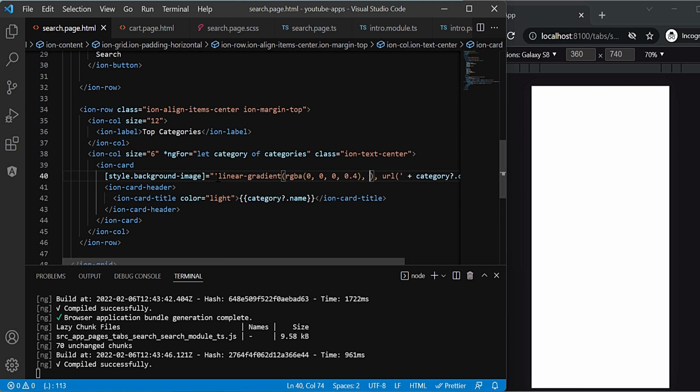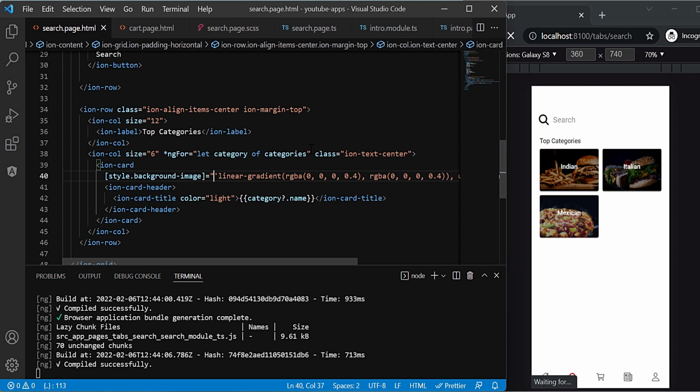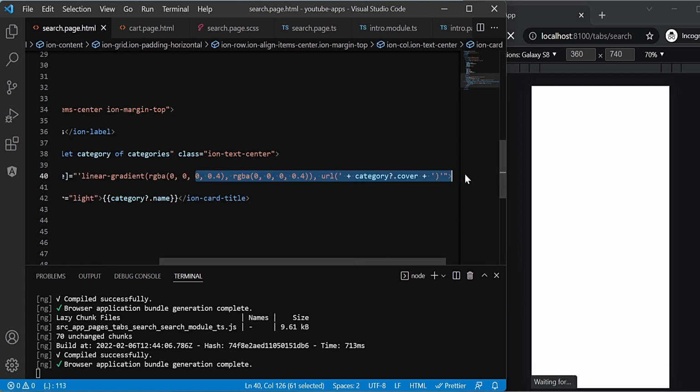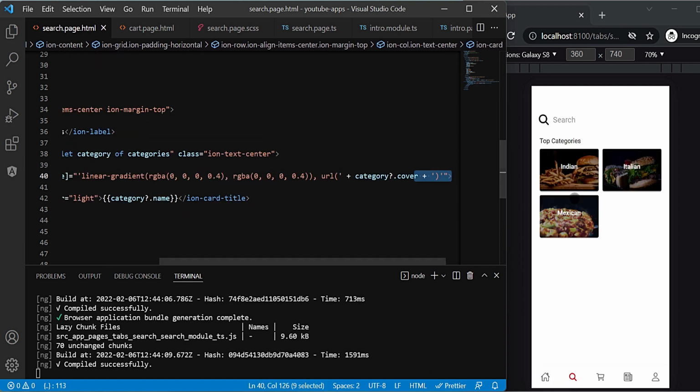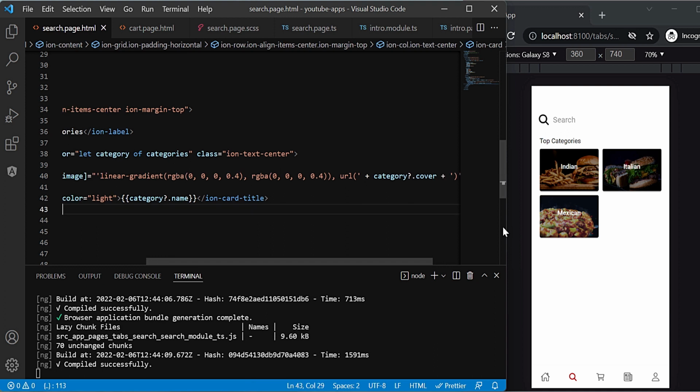And the next color will be also same. So I'll simply copy it up and paste it out here. Fine. If you want, I can break it for you. Well, still not visible that much. So let me keep it in this manner. You can see that up nicely out here. Okay. Now you can see blackish opacity is there and our text is properly visible. Okay. So I think this is looking nice.